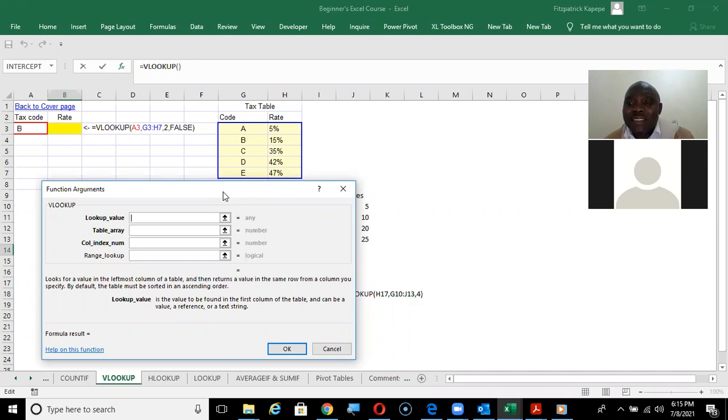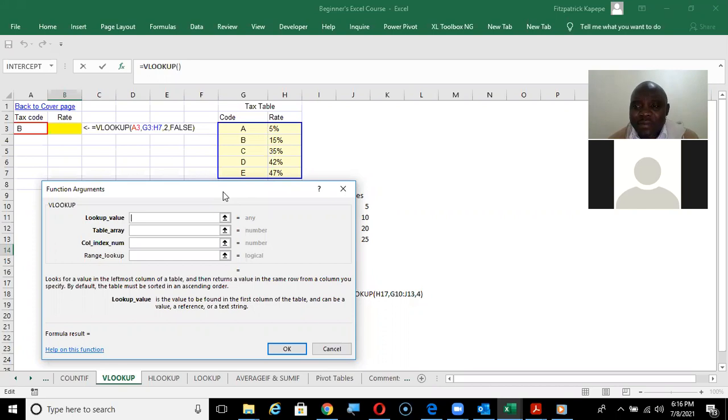The lookup value you put should mirror the first column that you're actually going to select in capturing this data, and I'll explain it in full as we move on.